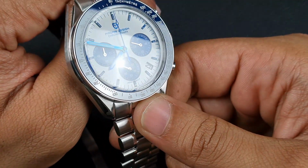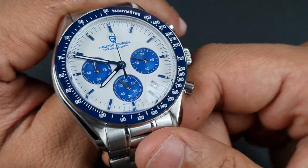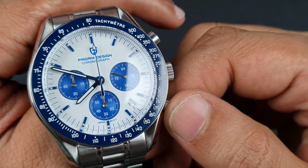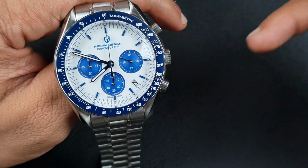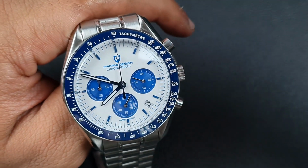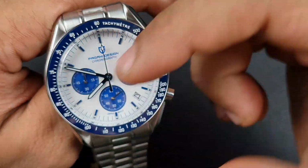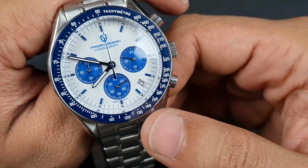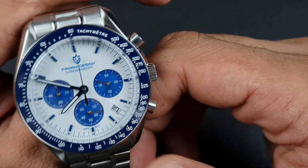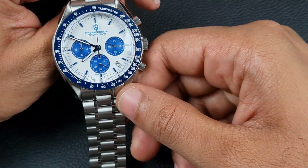And then you've got these blued out hands, which of course catch the light beautifully. Flat hands, and they look polished. Now sub dials hands are silver. As mentioned, with the black color option, you will have some legibility issues. However, you don't really pay attention to sub dials unless you are timing something, because the chronograph hand, you can use that as a timer if you want, but the hour minute hand are very visible. You got the date window past the 4 p.m. position. It kind of blends in. You really have to look for it.